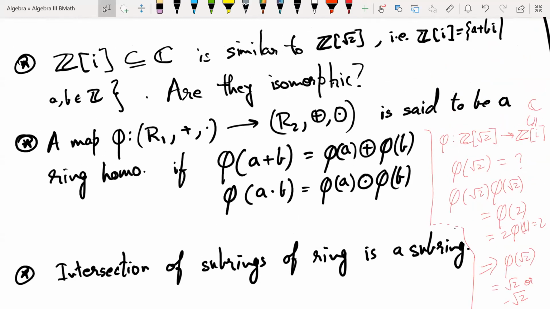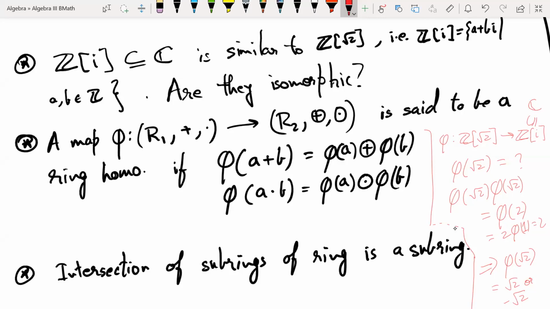One can argue similarly with Z[√3], or you can start with Z[i]. The other argument was that i happens to be a unit in Z[i], and minus i is also a unit in Z[i], and 1 and minus 1 of course are units in Z[i]. So there are 4 units in Z[i], and in Z[√2] one has to see how many units there are. There are more units in Z[√2] as well.